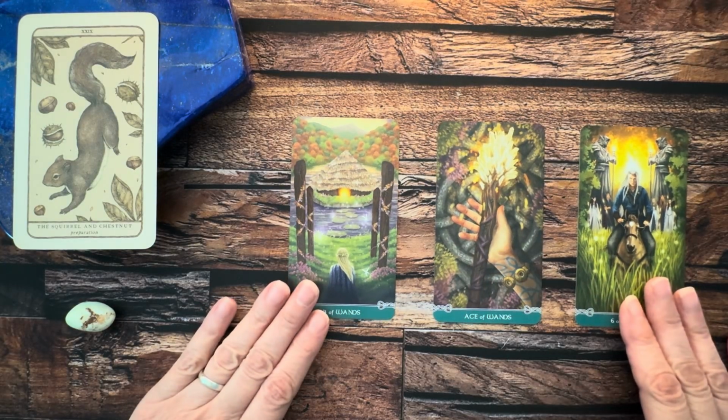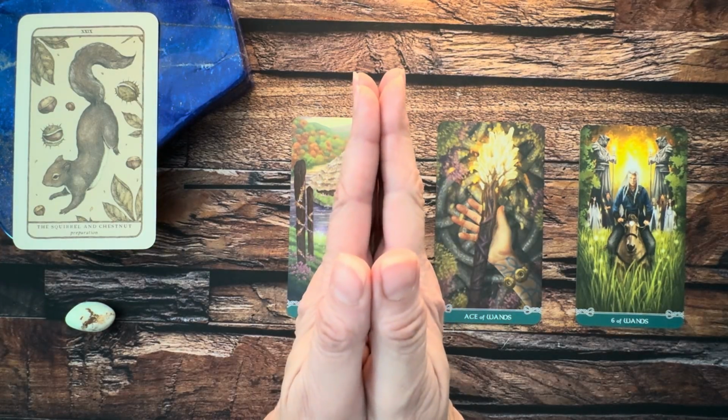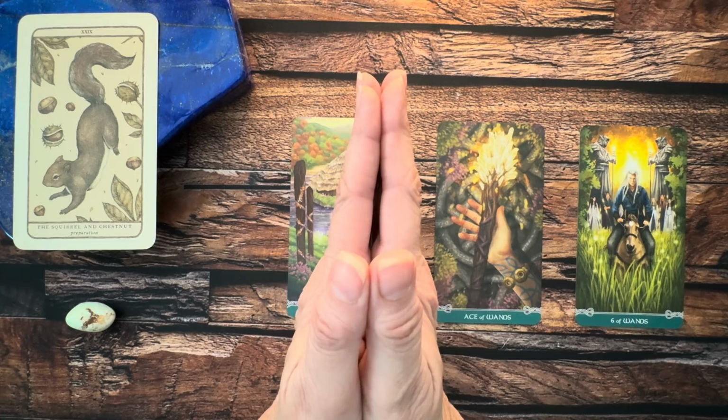Reading number 2. So excited for you. These are lovely cards. Really, really positive, wonderful cards. And I hope that you can feel that joy and magic and positivity, playfulness and lightness. Please let me know if this resonates. I'd love to read your comments, and I'm wishing you the best. The light in me sees the light in you. Thank you. Bye.